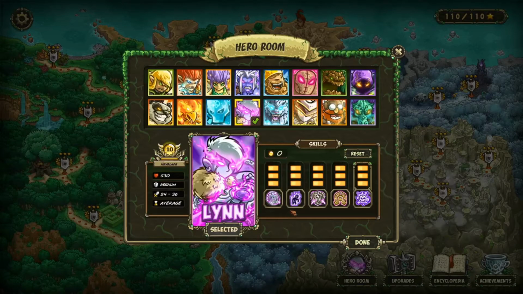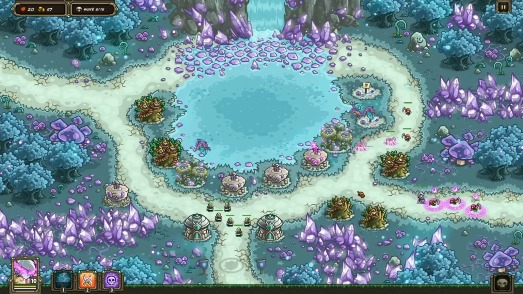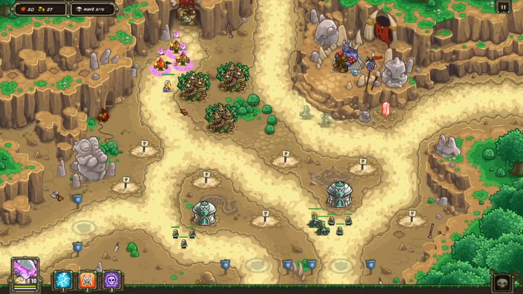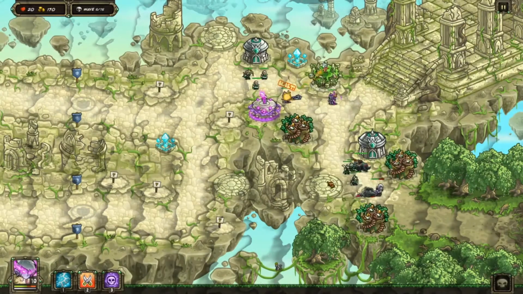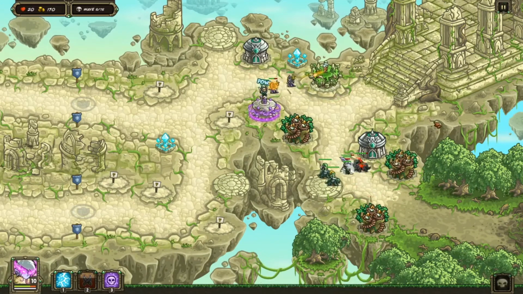The second one is Curse of Despair. This one is pretty decent. I mean, the cooldown is only like 18 seconds, so she's gonna end up doing it pretty often, which is always a plus.